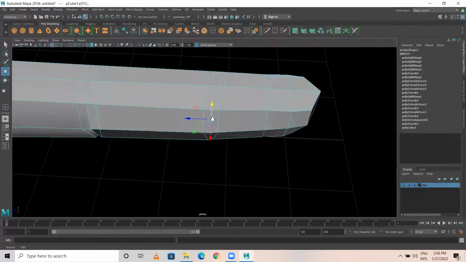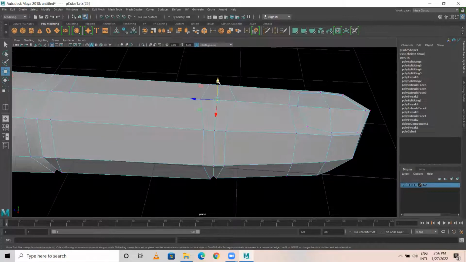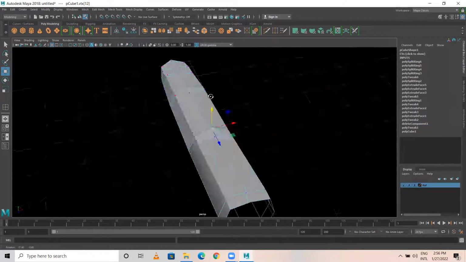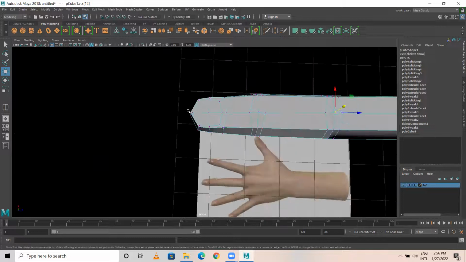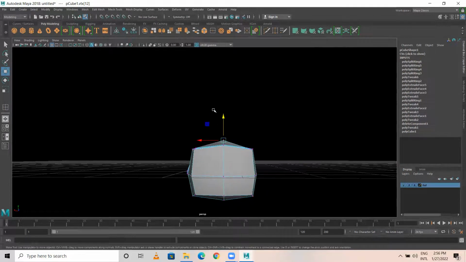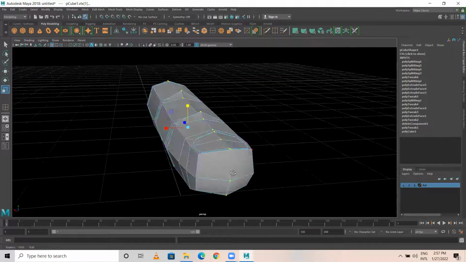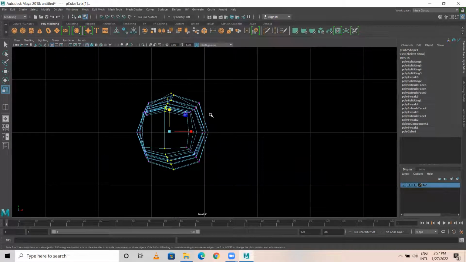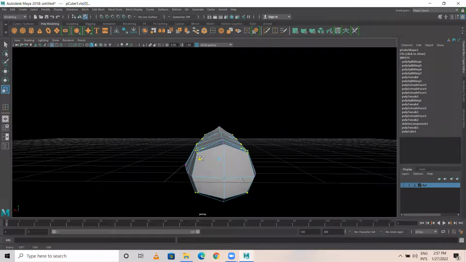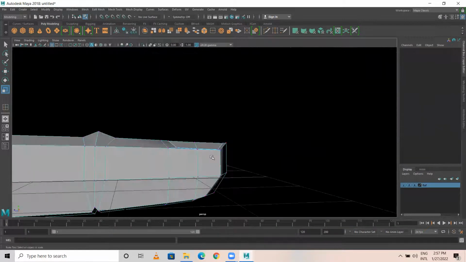Whereas here, the mid vertex has to come up. Okay. I think it's fine.